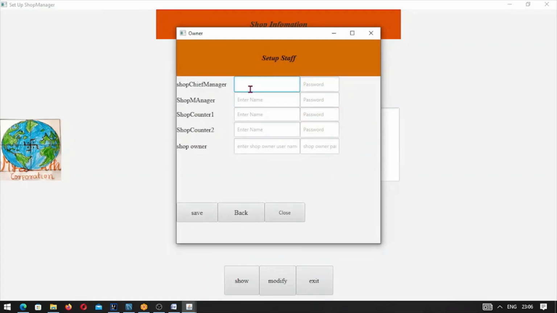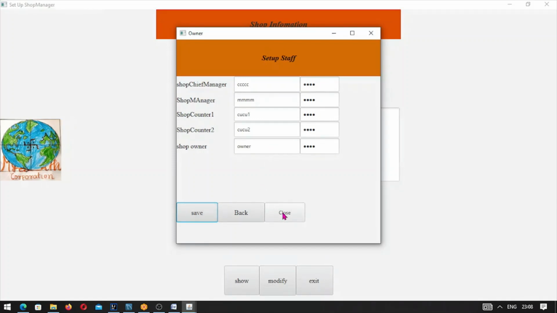Now next, and here you can define the username and password for your employees, your roles. You can extend the number of employees and users. So you may see chief manager is C, and this manager is M. This counter one is CU1. This is CU2, and this owner may be ON, yeah, owner, and this may be given as password 1111. This may be 2222. This may be 3333. This may be 4444. This may be 55555. So the owner has username owner and password 5555. Now we have to save it, and it will be saved in a database, okay.